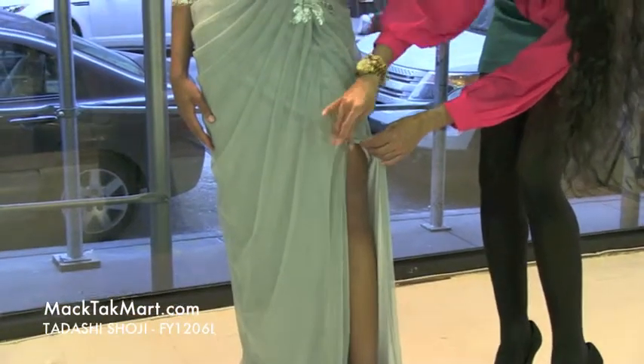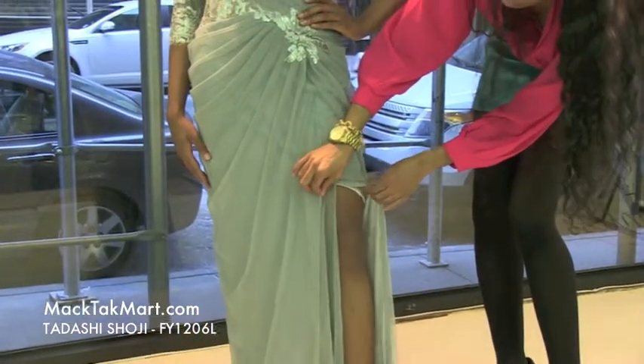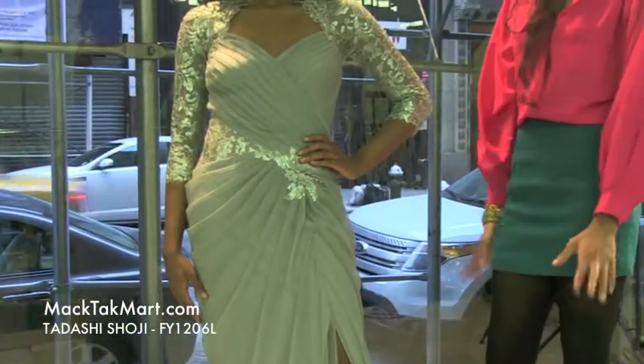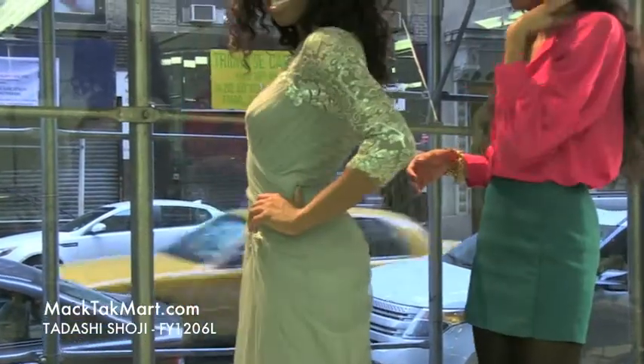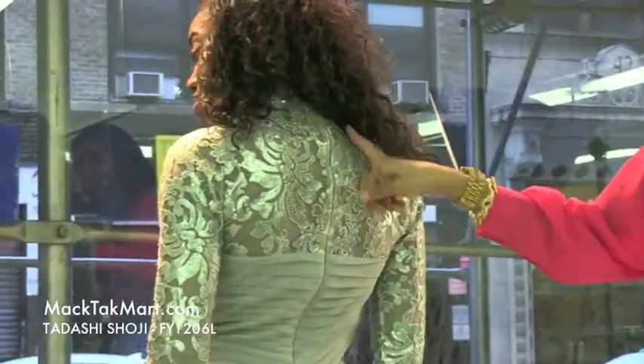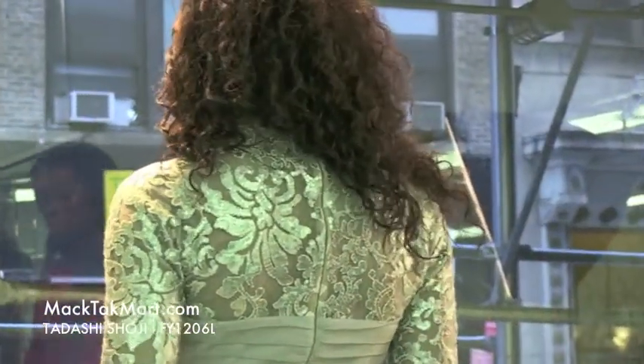It's absolutely amazing. The slit is right here at the mid thigh and it's definitely showing a great amount of skin, making this dress more feminine and very sexy. If we turn around here, we'll see that the back of this dress has a completely transparent zipper, and it's just very beautiful.